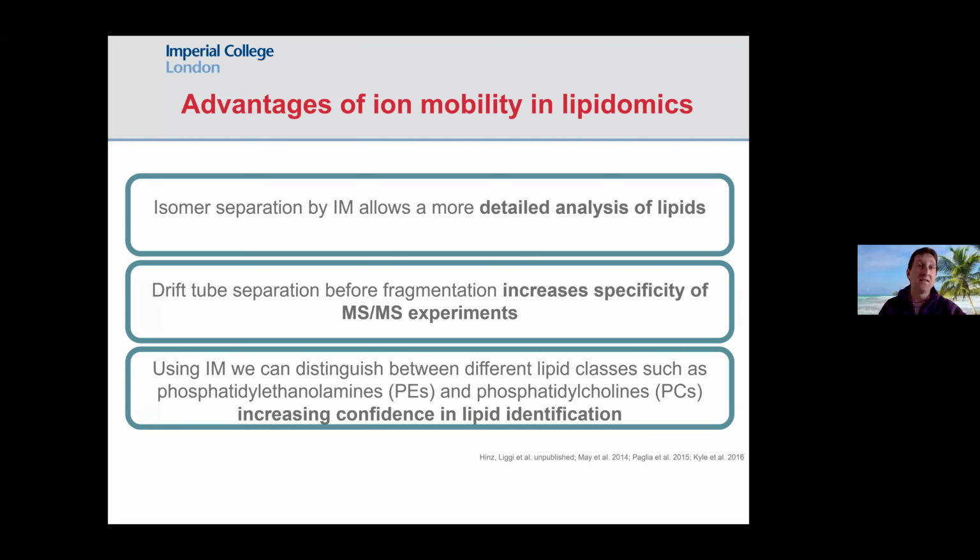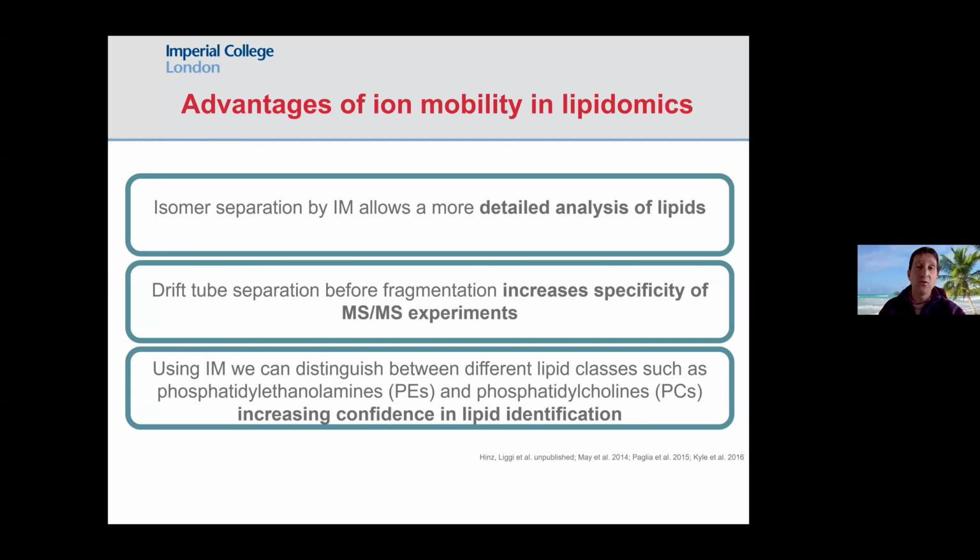I think that's going to wait until we get onto the next generation of ion mobility, in terms of being able to separate out lipid species according to where double bonds are, and also begin to address whether we can actually separate out enantiomeric mixtures of samples as well. One of the things, though, that we can do right now with ion mobility is use the drift tube separation before fragmentation to increase specificity for our MS experiments. So effectively, you can clean up a sample in terms of the drift time and only sample across that drift time to get a better fragmentation pattern.